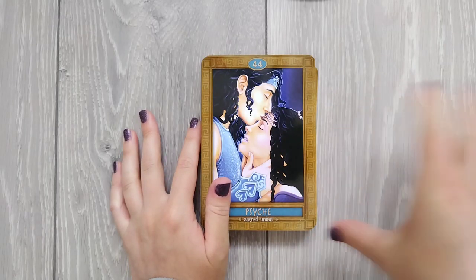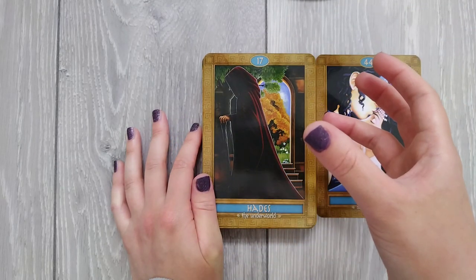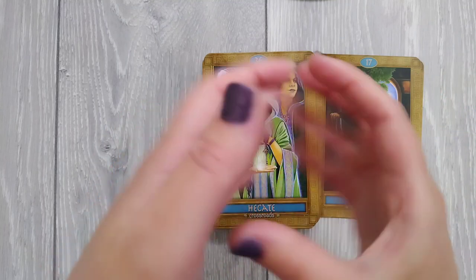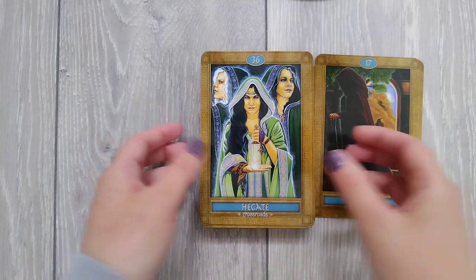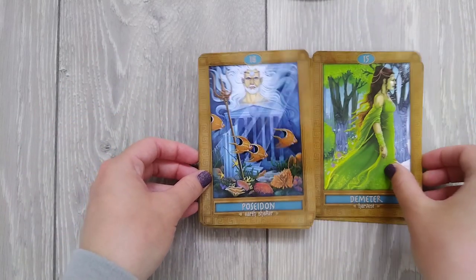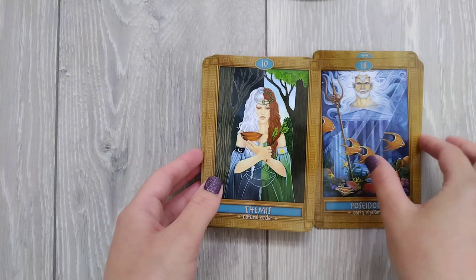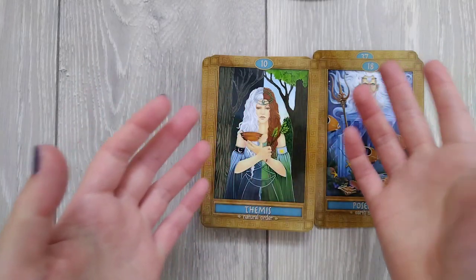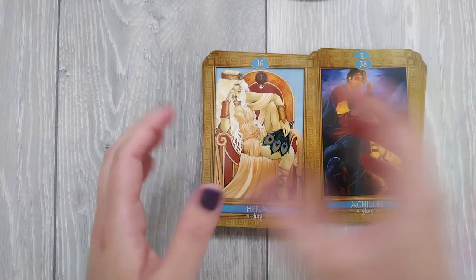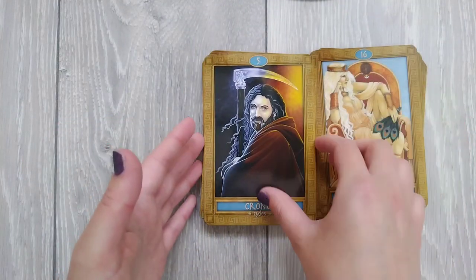I'm just putting the Mythic Oracle here — it's kind of Greek mythology focused — while I talk about this last goal. This last goal is to do with my Hellenic pagan path. Part of the idea is becoming more earthy and grounding that healing through nature and my more animistic practices. I'd actually really like to ground my Hellenic path more in my local environment. I'm not sure what that's going to look like fully, but I know I'm probably going to incorporate more British festivals into my calendar and move around the Greek ones that I may choose to celebrate. One of the other things I want to do is incorporate some non-Hellenic deities into my practice — whether I venerate them in a Hellenic manner or in the manner they're more accustomed to is a different matter.